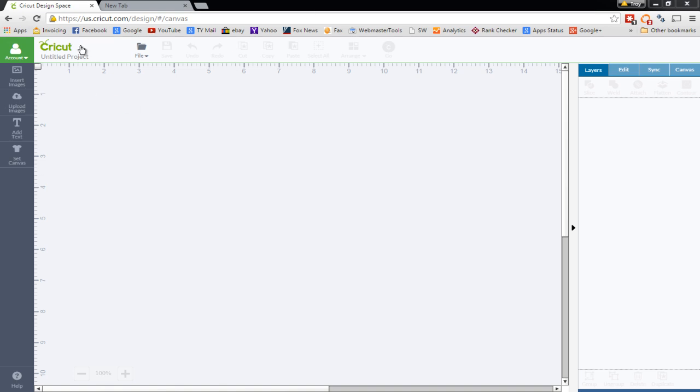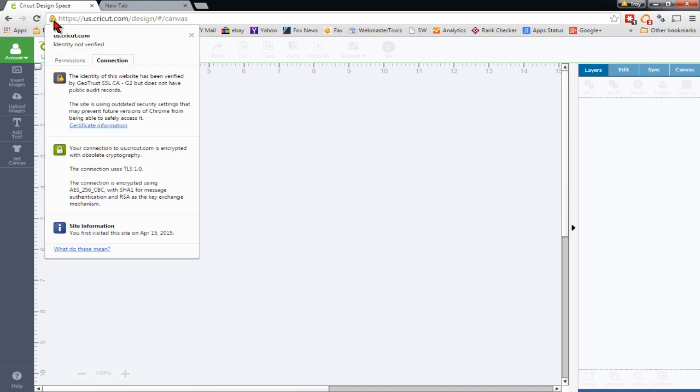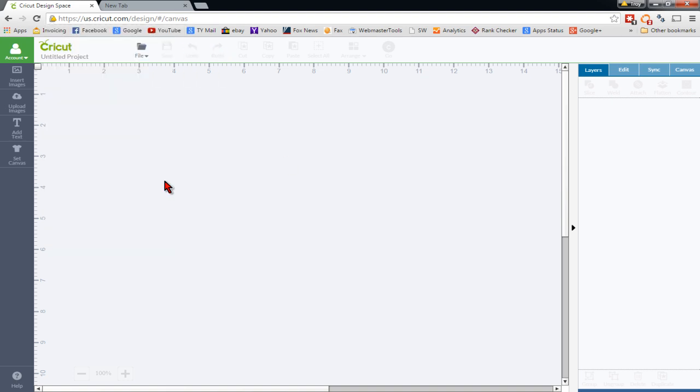First, in Design Space, when you see this little triangle, people are seeing this on their system and clicking on it and thinking that it's creating a problem because it says identity not verified. This doesn't have anything to do with how Design Space is performing or working or anything. It has to do with the HTTPS security of the transmission of the information. So that's normally not going to cause any problems, so you can safely ignore that little triangle icon that pops up.